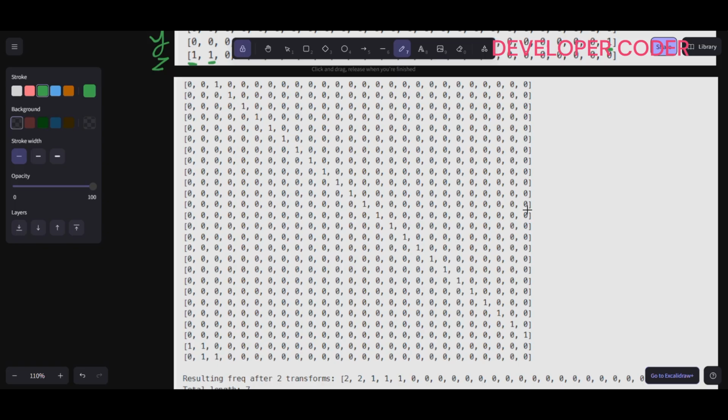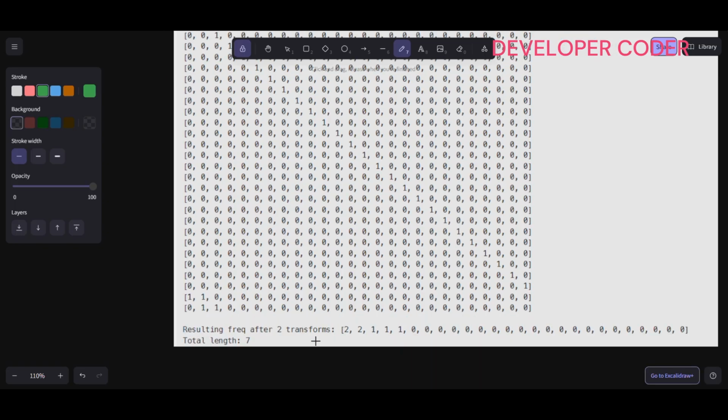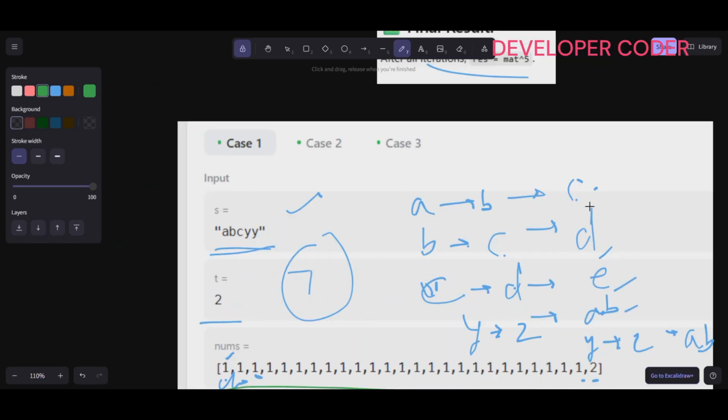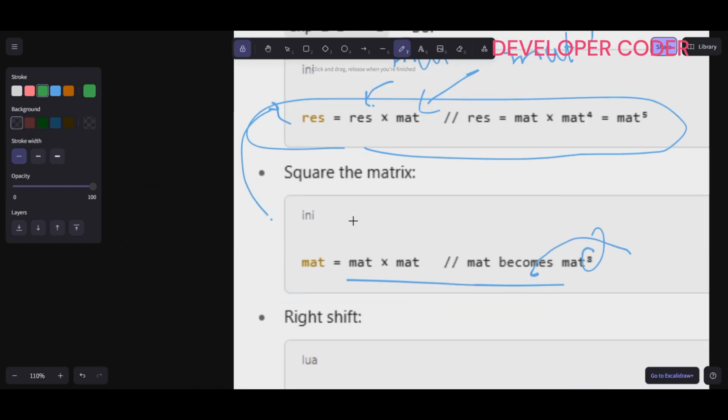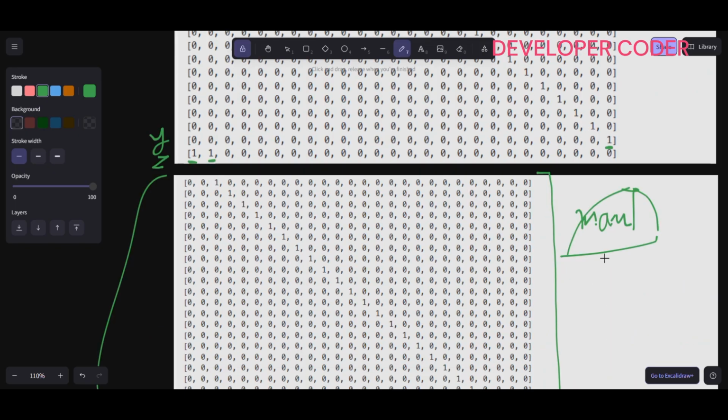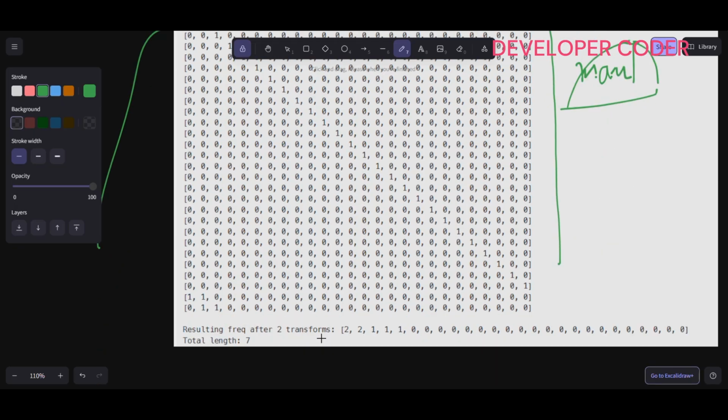So now you are going to get the final matrix something like this, the exponential matrix, max t that you are going to create. For this exponential matrix you already saw the code, and you already know why we need it. We showed you with the first example, when only a is there and we are asked to do 5 transformations, we get frequency into 2 power 5. That is what I'm going to do here.